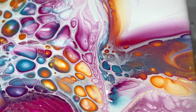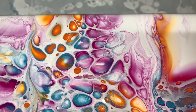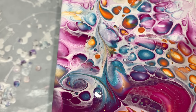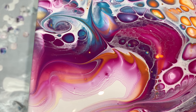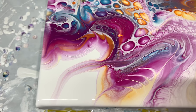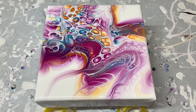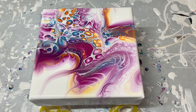But I just love how the colors mixed in, and the white, it just brings another dimension to it. I'm totally digging it. I want to do this on a bigger piece now. But I really wanted to add a little bit more interest. Like those little spikes are mine as well. And that's okay. It adds interest, but this just turned out so beautifully. I cannot wait to see both of these dried. So I will be back to show you the dried results once they are dry.